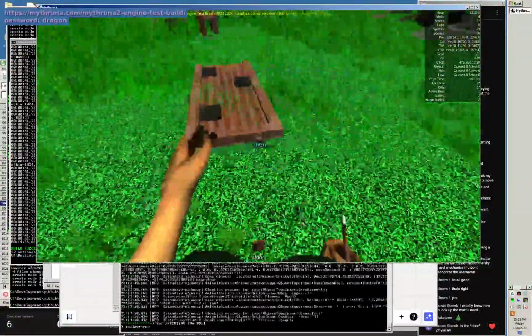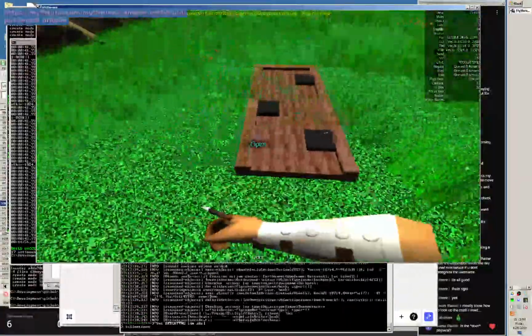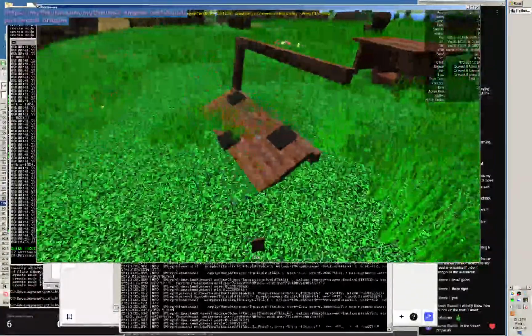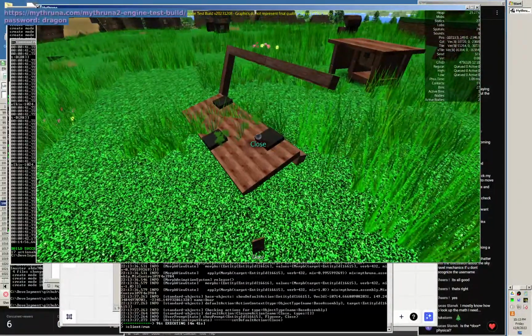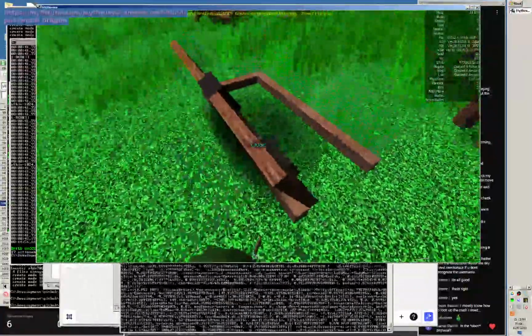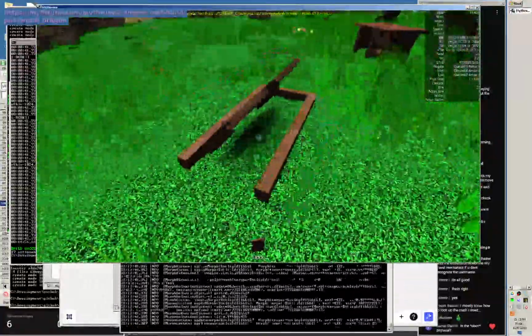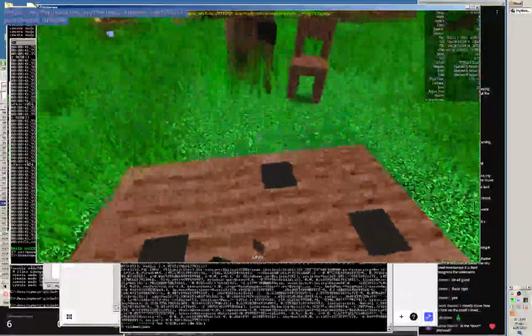So it's a physical object. I can knock the door around. What happens if I open it? Oh, there it goes. Check it out. That's awesome. Whee! I got stuck on the door. Let's close the door. Oh, physics engines are great, guys.